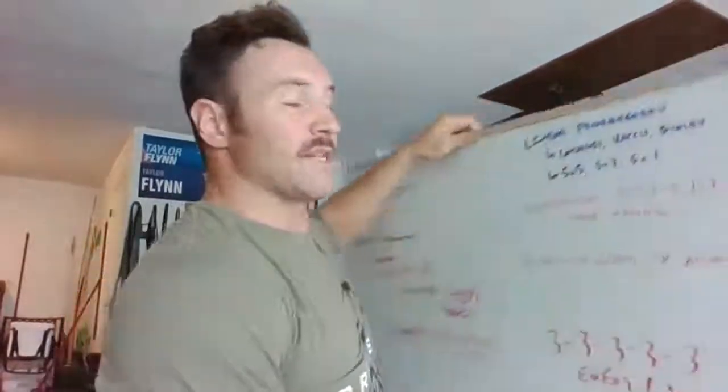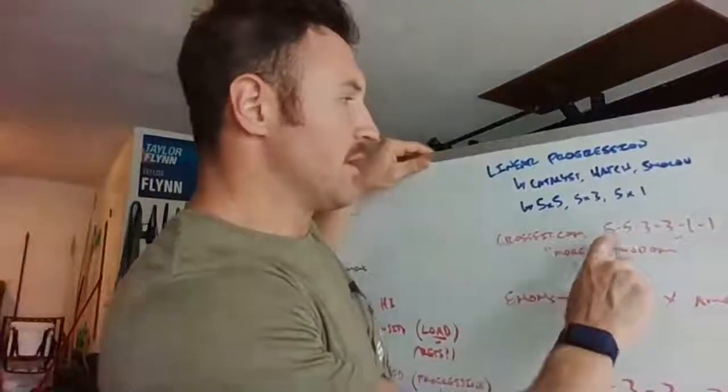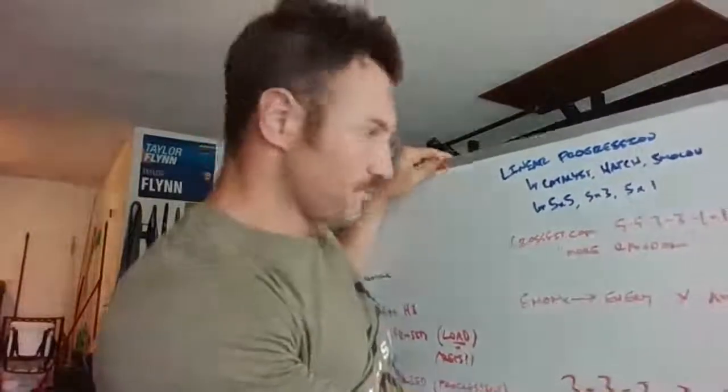So CrossFit, if you look on CrossFit.com, that's a more random one because it's 3 days on, 1 day off, and we're trying to cycle through everything. So CrossFit.com, in terms of strength programming, is going to be more random. So like I wrote down right here, 5-5-3-3-1-1. That's actually kind of the way I like to write it, that kind of style.